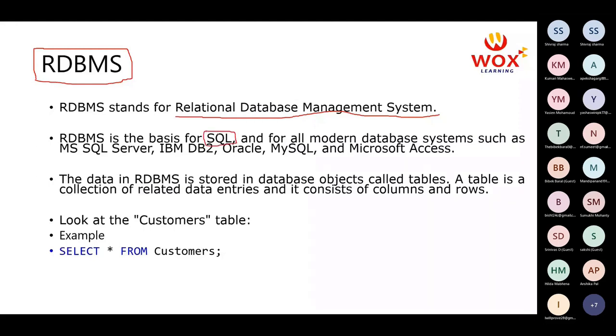It stores database objects called tables. You are all aware of the terminology of tables. We already discussed in the Tableau sessions that a table contains some related data. It has some columns and some rows. The columns contain the attributes, or you can say the names of the fields, and rows contain the entries. So there is some relation between all these things, those columns and those rows, right?